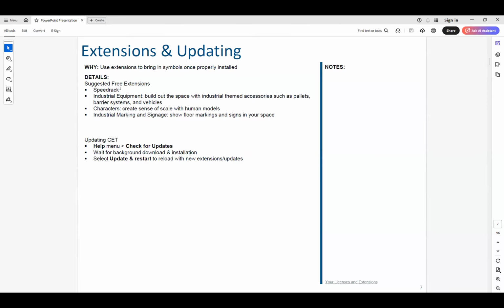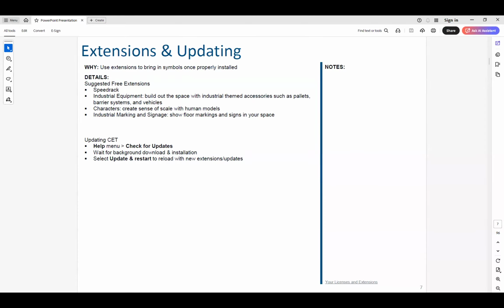Again, this is just a graphical addition to your space, but it is a nice way to kind of represent the scale of your space. And then the industrial marking and signage extension has signs, which can be very helpful. So if you want to add signs anywhere in your drawing, and then it also has all of the markings. So you can do things like forklift parking spaces, egress areas, crosswalks, and all of your different tape lines.